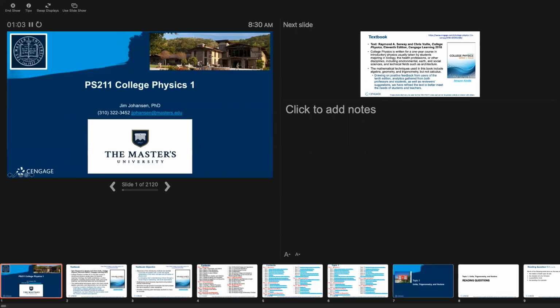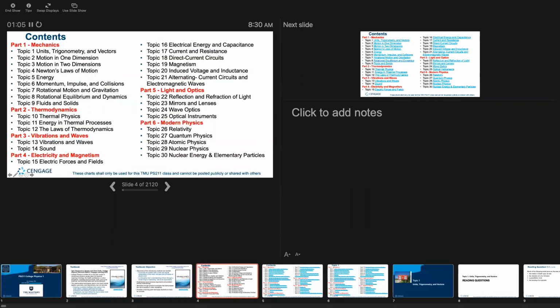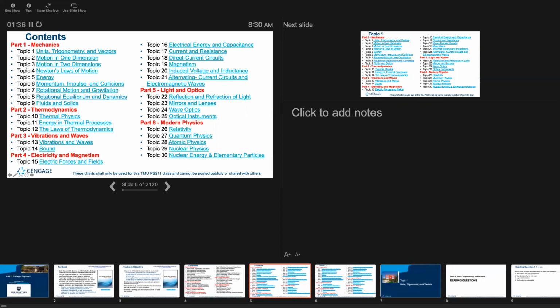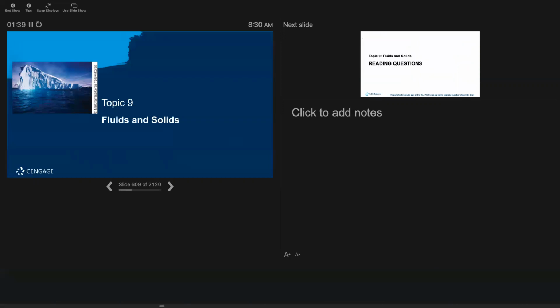We're continuing on and, turns out, I apologize for early lectures that I had mislabeled this. So we're finishing up now the mechanics section, and you can see with 9 topics, there's a lot of material that'll be part of this one thing: different types of motion, different types of ways of looking at it, whether it be linear or rotational motion, energy. And now in this lecture we're going to be looking at fluids and solids. And so we'll just get into this right away here.